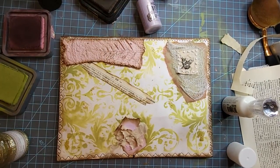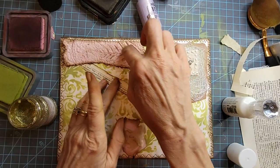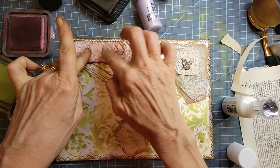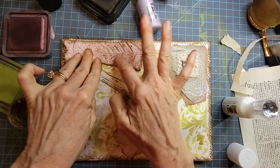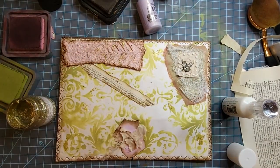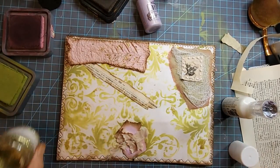Good. Now, do we want to put some sparkles on him? Let's see what happens. I don't know if this even has stickability anymore. Okay. Just a little on here. I don't know if this is working, but I think it's going to be pretty because pretty much when you put glitter on anything, it looks good. So there we go. There's a little bit on the fern part. Can you see the glitter? It's glittering. It's pretty.